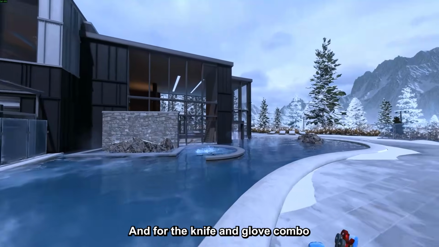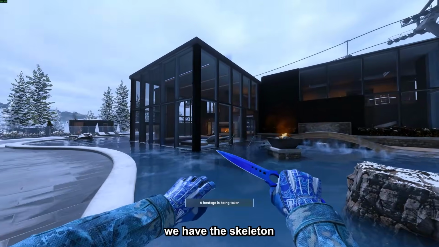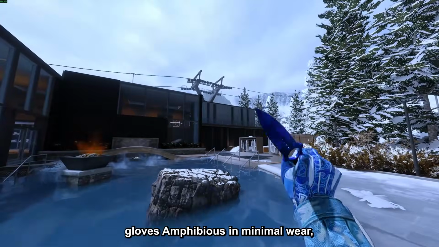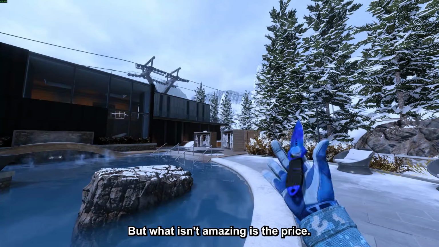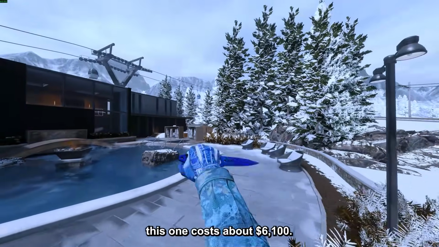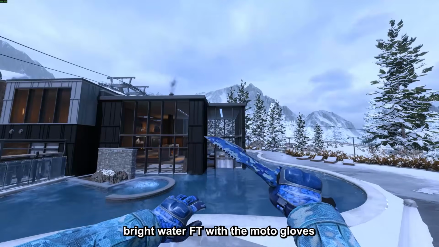And for the knife and glove combo I'll show you two options, an expensive and a cheap one. For the expensive one we have the Skeleton Knife Doppler Sapphire in factory new with Sport Gloves Amphibious in minimal wear, which looks amazing, right, but what isn't amazing is the price, because right now this one costs about $6,100.